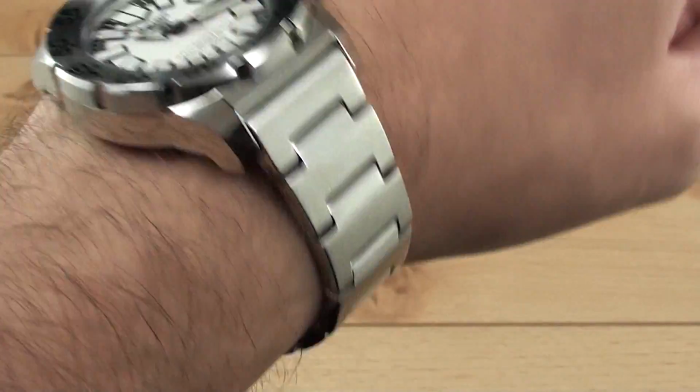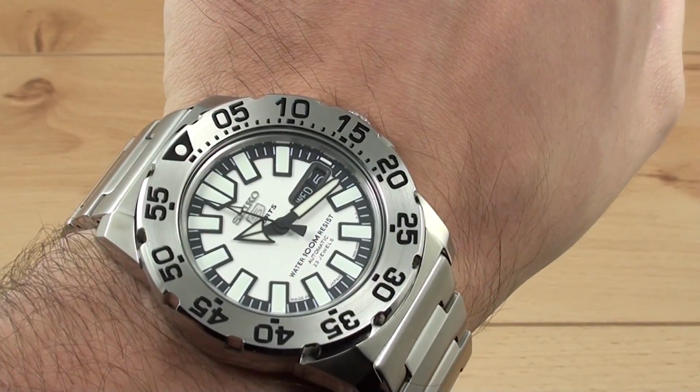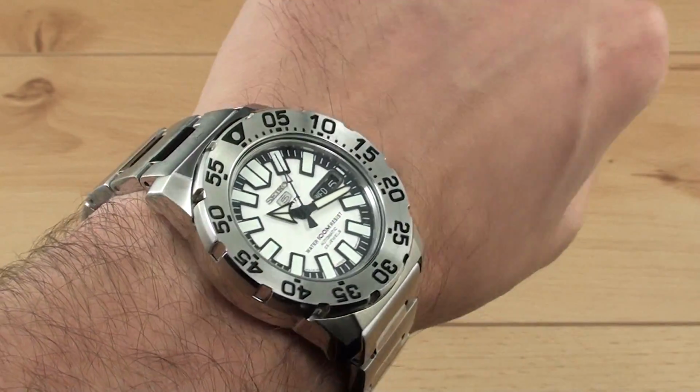Great watch, $135, available online, and you get this smart white dial. Great Seiko lume, trustworthy movement, and in every way just a nice simple watch that you could wear every day.